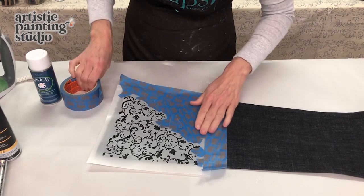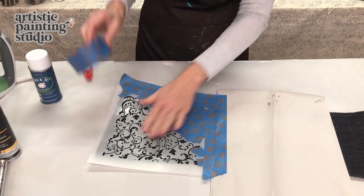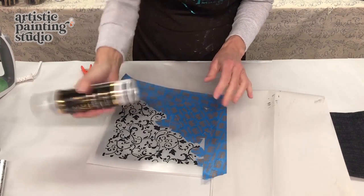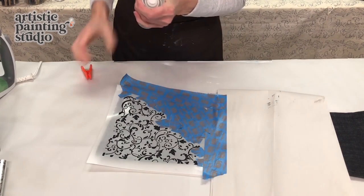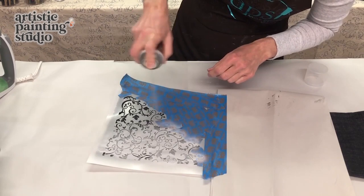You can always use an extra piece of paper and put that under a piece of tape so it stays in position — that way everything is protected. Because when you're spraying, there's going to be overspray everywhere. Shake this can well for a few seconds — you want it to be really well mixed up and ready to go. Then you're going to spray it over the openings, basically just trying to fill them in. It's not a heavy spray, but you want to make sure you have coverage in all the openings, and then you're done with that.